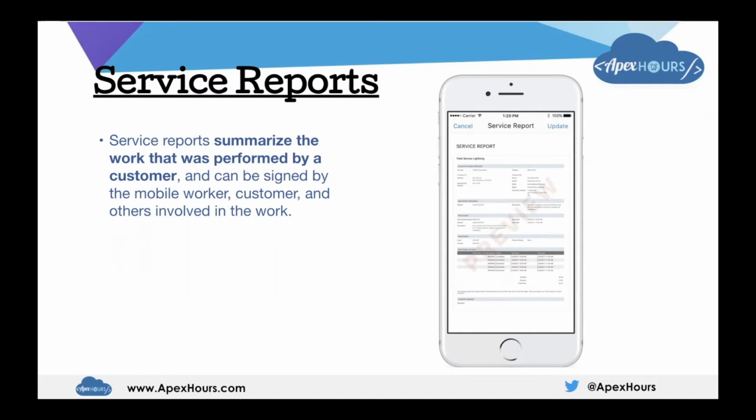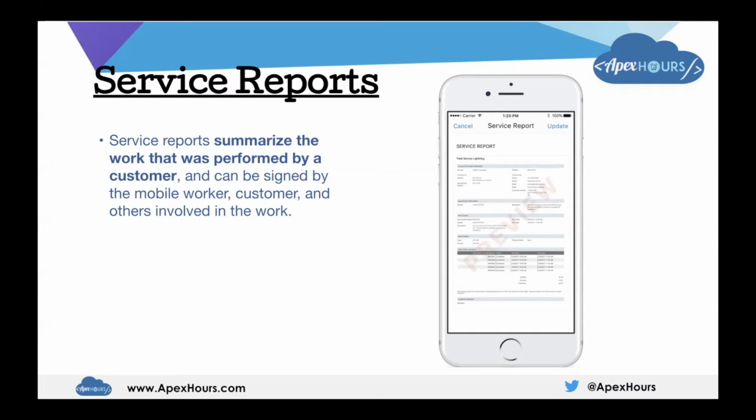Users generate a service report for a record by clicking create service report on a record. A record's service reports appear in the service report related list. If you choose not to specify a service report template on a work order, it uses the service report template listed on its work type. If the work type does not list a template or no work type is specified, then the work order uses the default service report template. The same is true for work order line items as well.